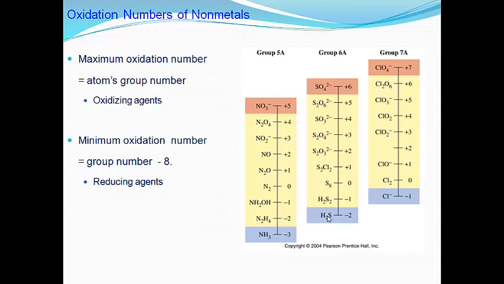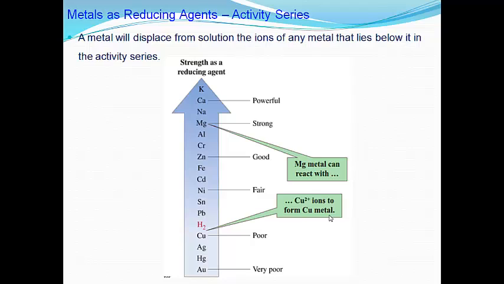That is to say that it cannot become reduced any further. And so the only other opportunity for the sulfur in H2S is for it to become oxidized. And hence, because it can be oxidized, it is a reducing agent. What of metals? If you think of a metal, metals cannot become anions. Metals can only become cations. And so metals essentially are regarded as reducing agents.